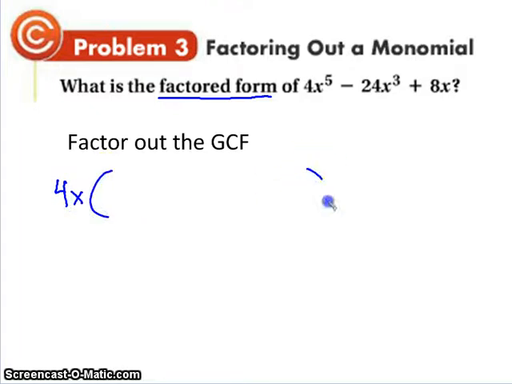So now what we want to do is figure out what do we multiply 4x by to get 4x to the 5th. And that has to be x to the 4th. X to the 1, x to the 4 is x to the 5. 4 times 1 is 4. Okay. Now I know I have a positive out here, but now the next one's negative, so I'm going to have a negative sign. 4 times what gives me 24? 6. X times what gives me x cubed? X squared. Okay. This one's a plus, this one's a plus, so I know it's going to be a plus sign. 4 times 2 gives me 8, and then the x doesn't have anything.